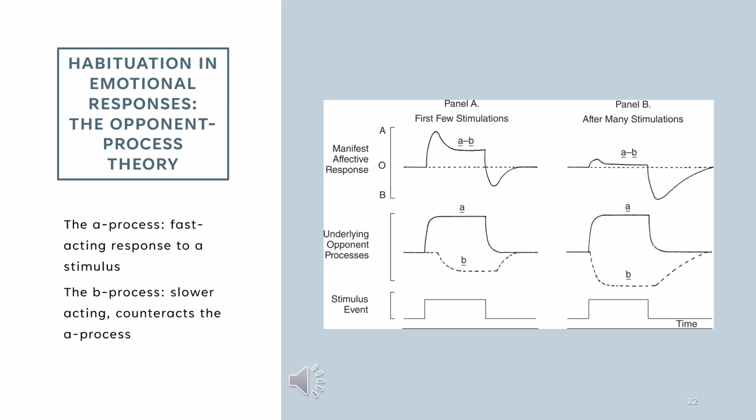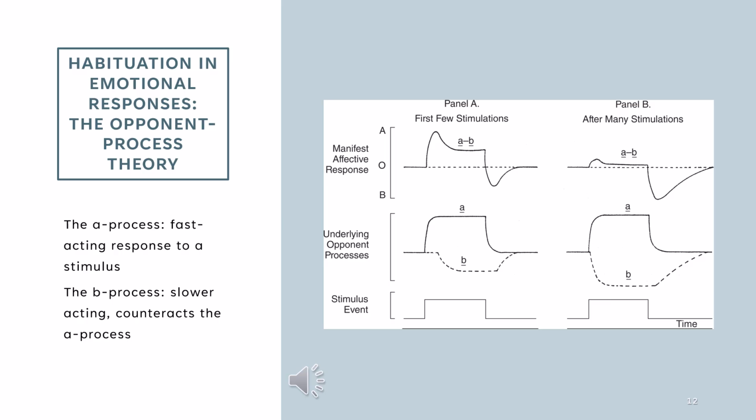With repetition, the thrill may shrink. The after state may then grow. But then if we look at it, the A process would be fast versus the B process is slow. A is tied to stimulus intensity. It's quick on, quick off. B is slower to start or stop. It increases with experience. And the effects of repeated stimulation: the B process strengthens. So it starts sooner, it peaks higher, it decays slower.